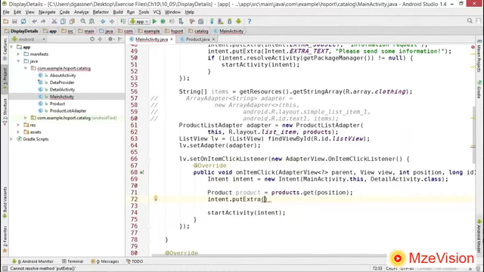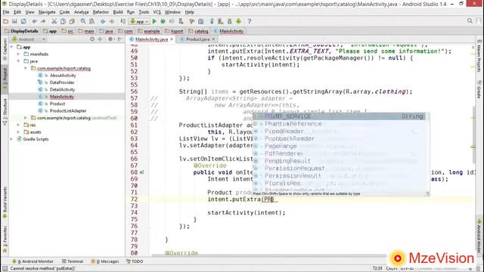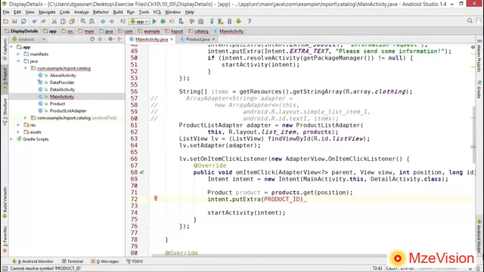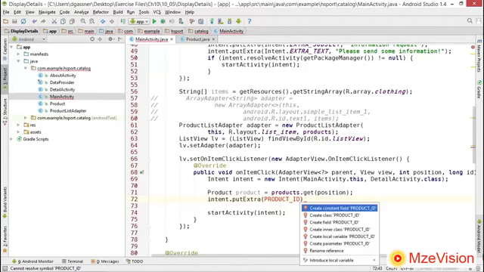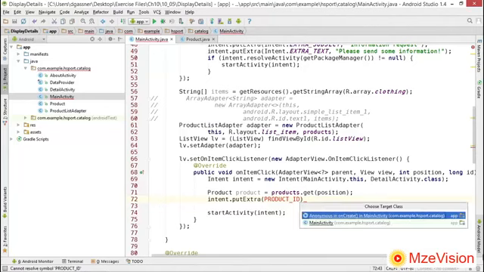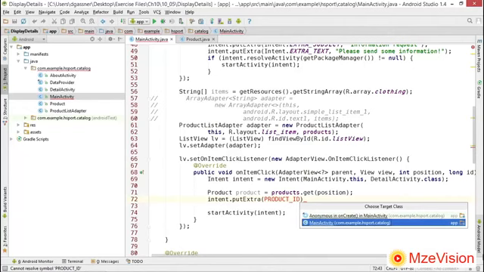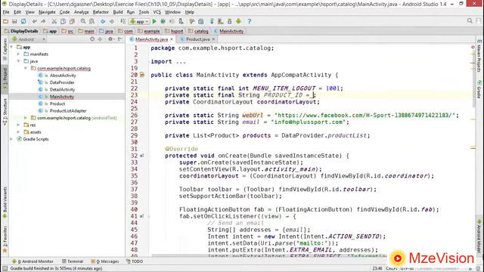I'm going to need to access the name from 2 activities, so I'll set up a constant for that. I'll name it product_ID for the name of the field I'm passing. Now that constant doesn't exist yet, so after typing in the name, I'll use an intention action, and I'll create the constant field as a member of the main activity class. I'll tab over and assign a string. This could be anything you want, but I'll set it as the same as the name of the constant. Then I'll press Alt or Option and then F7, and then I can jump back to where I'm using that constant down here.